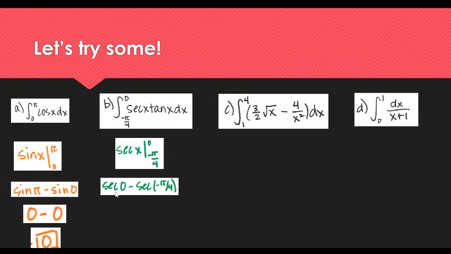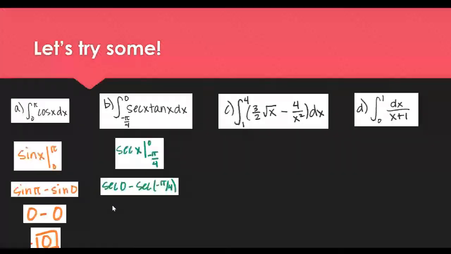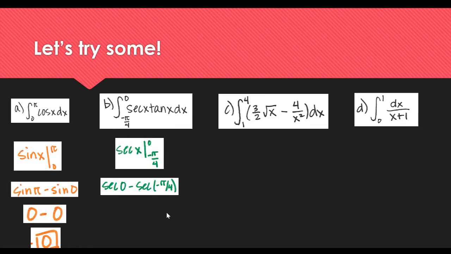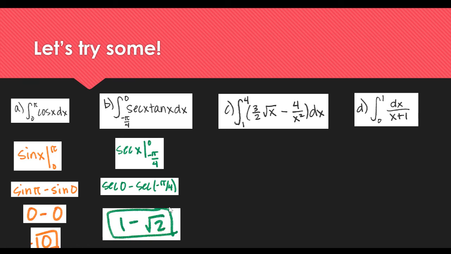So what I'm going to do is I'm going to use my unit circle, and I'm going to say, okay, the cosine of 0 is 1, and if I flip 1 upside down, that's still 1, right? Negative pi over 4 means I'm going to go backwards. I'm going to go down pi over 4, so that's the same thing as 7 pi over 4. I look at my cosine. Cosine of that would be square root of 2 over 2, and we flip that upside down, which would be 2 over the square root of 2. Rationalize it out, your 2's cancel. It's just square root of 2. So I get 1 minus the square root of 2. Can't simplify that. That's it. That's my answer. 1 minus the square root of 2.